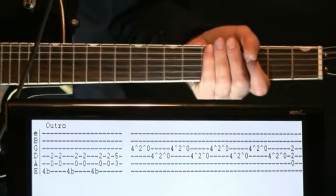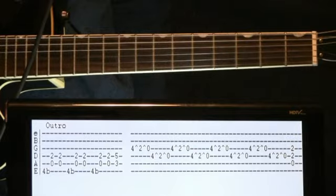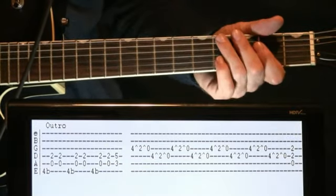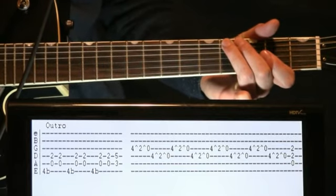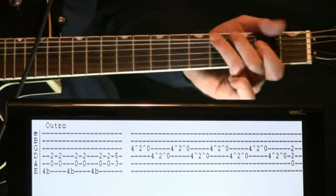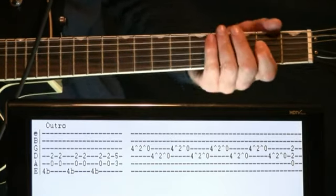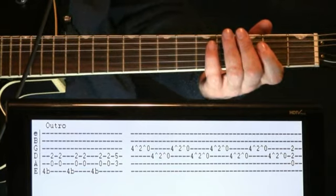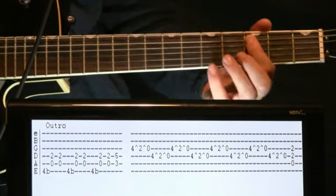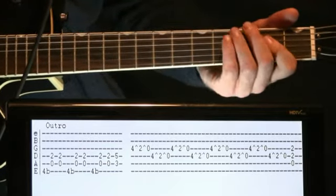All right, and everything pretty much stays as we've seen it till this outro here. Pretty fun little outro. We're going to do a bend on 4 of the E, come off to a couple of open A power chords. Okay, and you want to do that about 3 times, and then we're going to hit a power chord at 3 of the A, 5D there. For that C power chord, so it's something like.